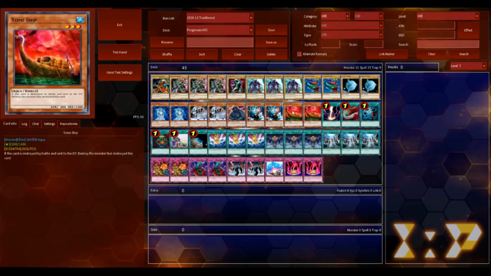Running 2 Yomi Ship. I have more of these, but I figured 2 would be good for the ratios. If it gets run over, it pops the opponent's monster. That's pretty decent removal effects. It doesn't save me from multiple attackers, but it will get rid of some problem cards, I think.